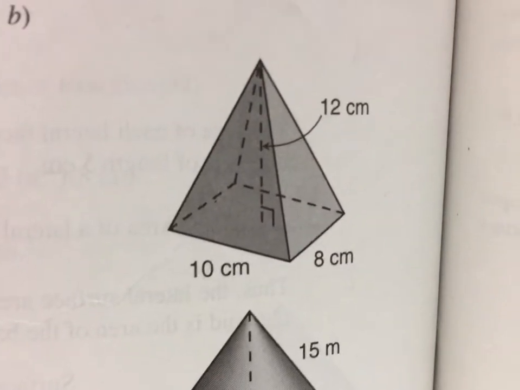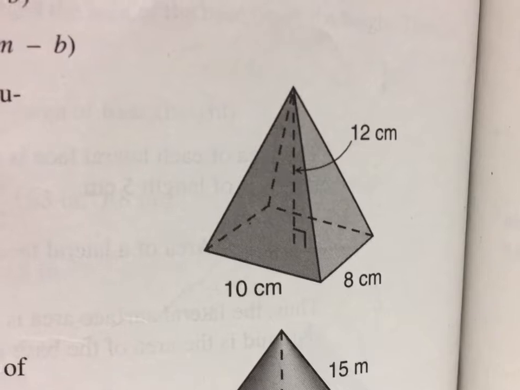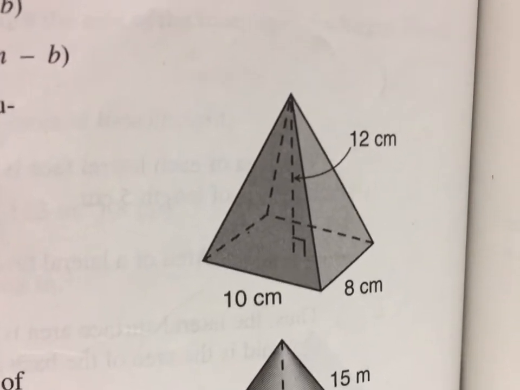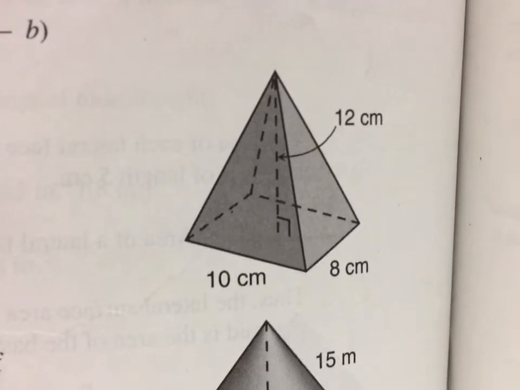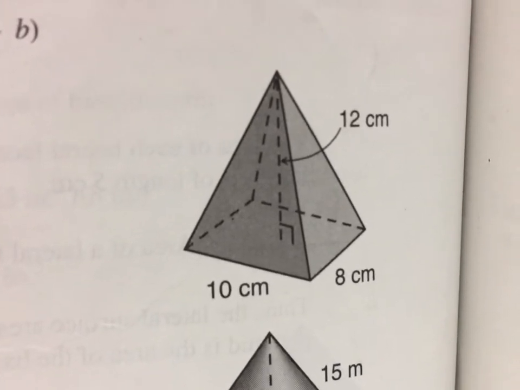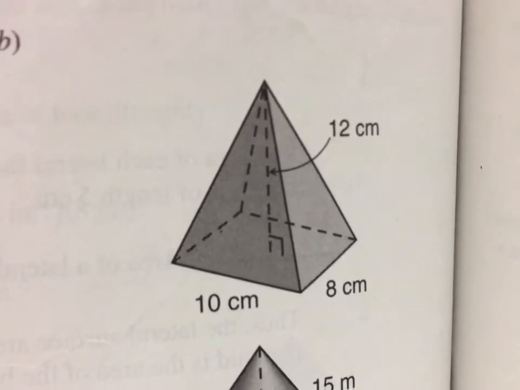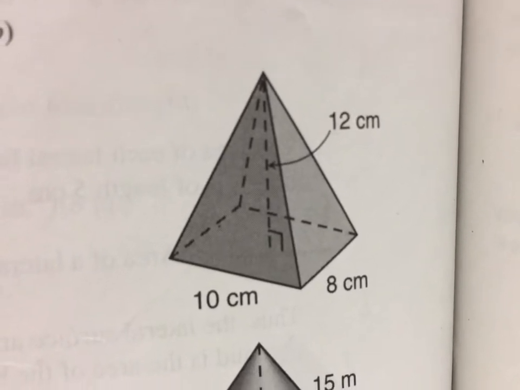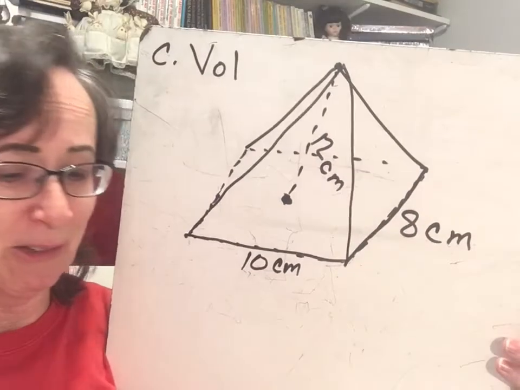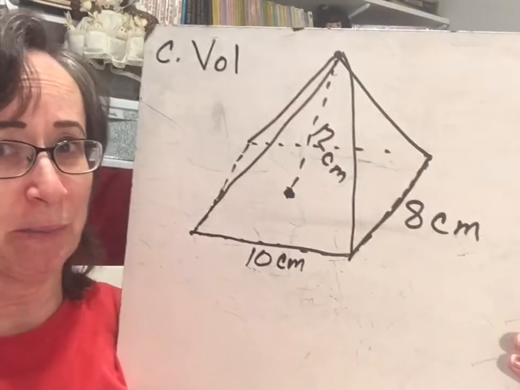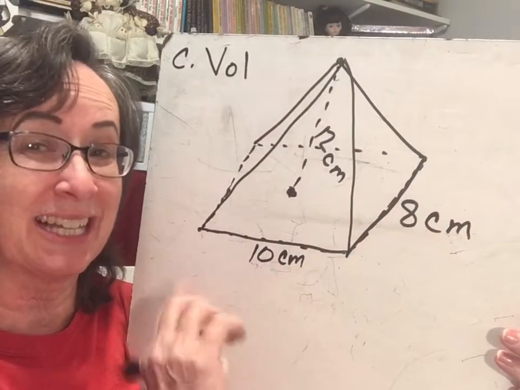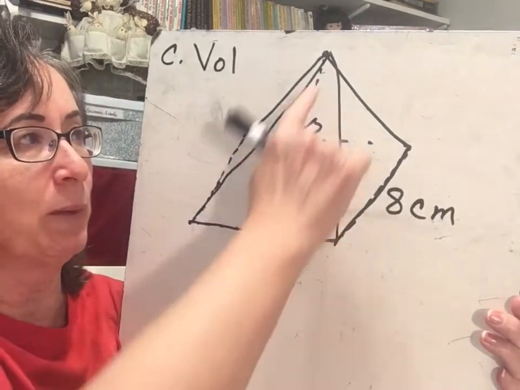Okay, I'm going to show you in the book because the book is much cleaner and neater than my drawing. But we have a rectangular pyramid, and the base is 10 centimeters times 8 centimeters, and the altitude, which goes up straight through the middle, is 7 centimeters, which is the height of the pyramid. Here's my drawing, and you can see why I showed you the book one. But what we really need is 10 centimeters times 8 centimeters, the rectangular base, and we need the height.